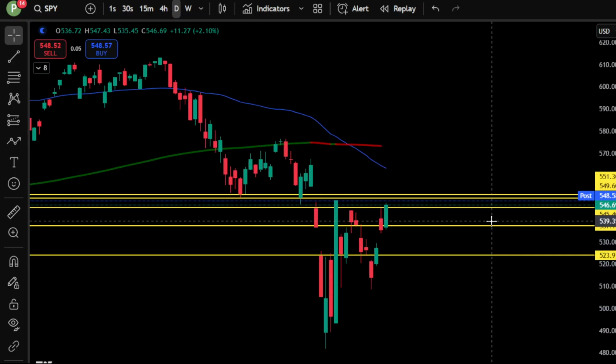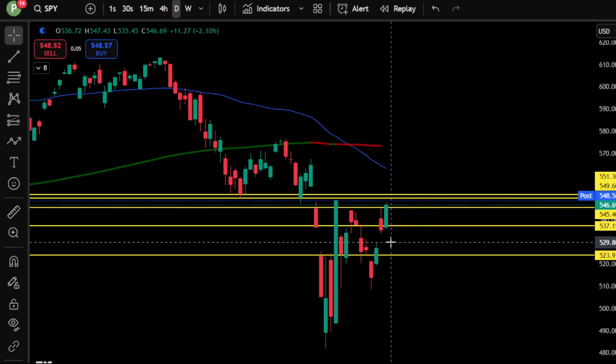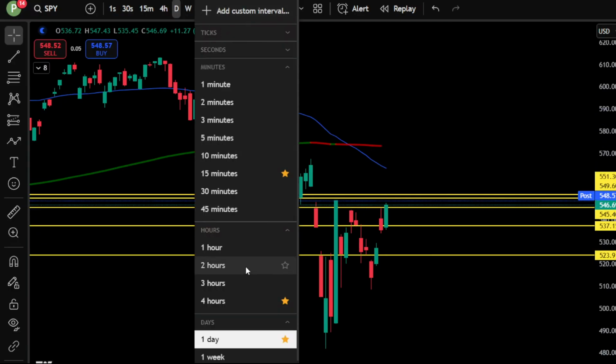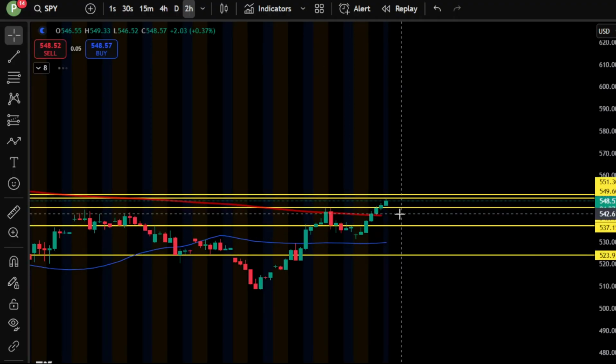If we manage to get above 550, I've already said this, 560 is what you're looking at. 555, 560, pretty much this gap fill at 555. If you manage to get back below 545 and actually hold, right? We saw the SPY continue to try to break below 545 and just fail multiple times. Then you're looking at a move towards the 542, 543 range.